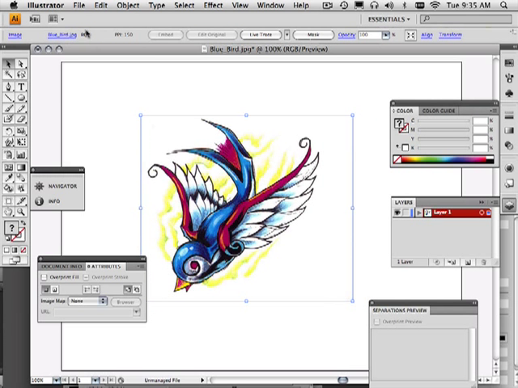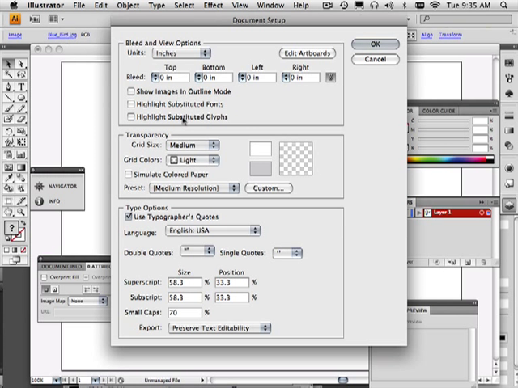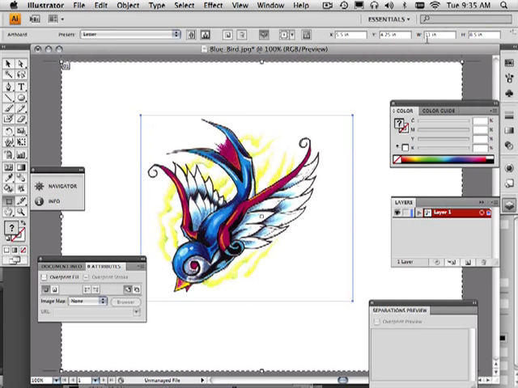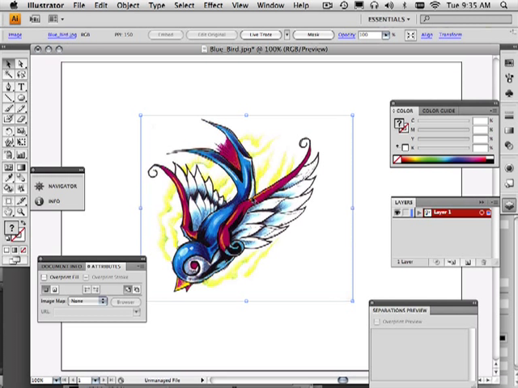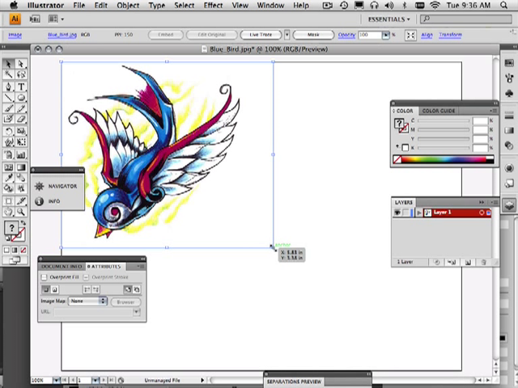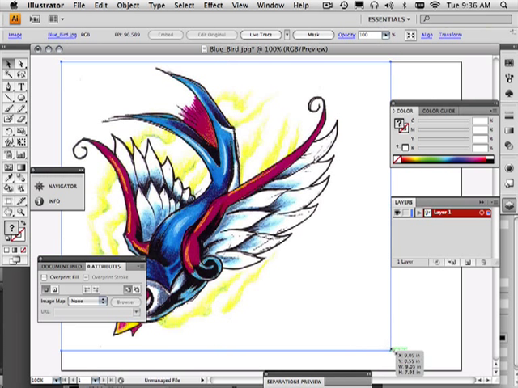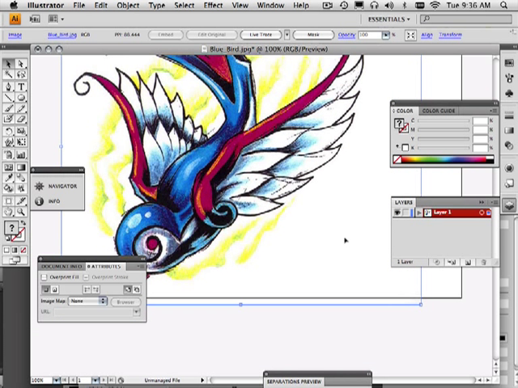Let's set up our document size so we can go into document setup and look at it. Is it sitting on the correct artboard? Let's go into edit artboards. Sure enough, it's sitting on an 8.5 by 11 artboard. That is correct. Hit escape to get out of edit artboard. Here, what I'm going to do is hold shift and make this as big as the artboard is, because this is the size transparency we can print on.